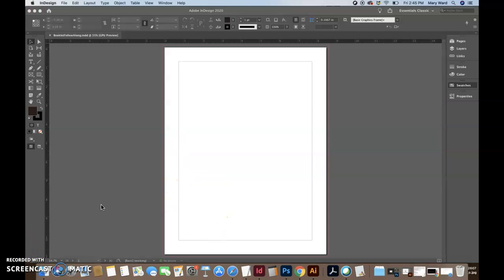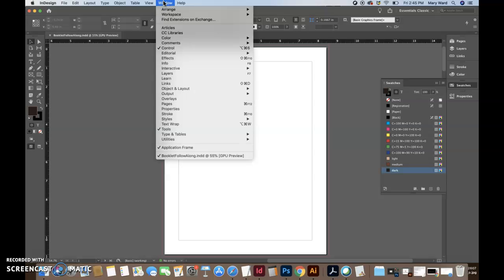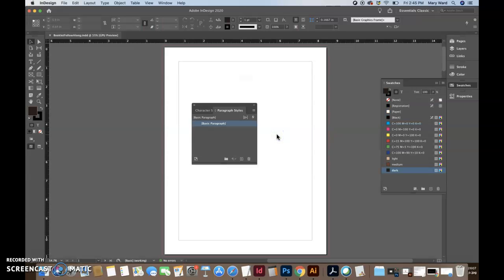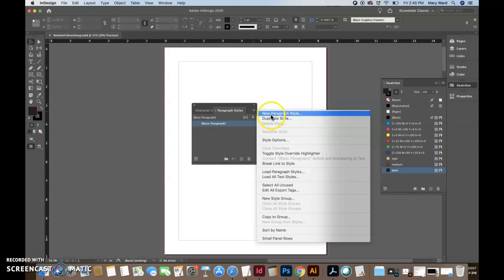So next up we'll create a list of paragraph styles that we're going to use to format different parts of the booklet. So we'll go to Window, Styles, Paragraph Styles to open the Paragraph Styles panel, and then go to the main menu, the stacked line menu up here, and select New Paragraph Style.